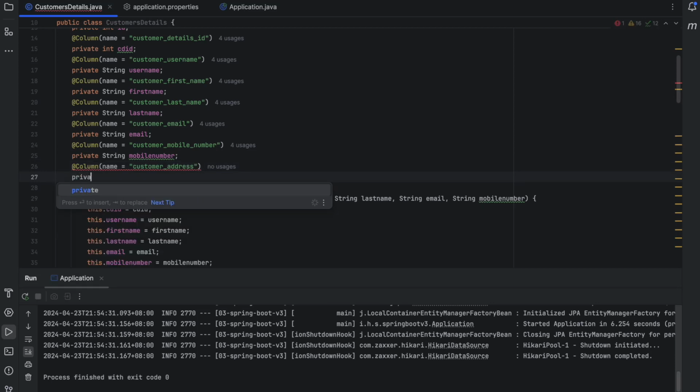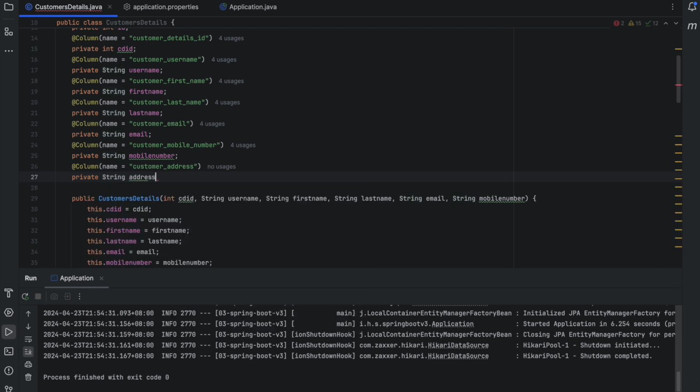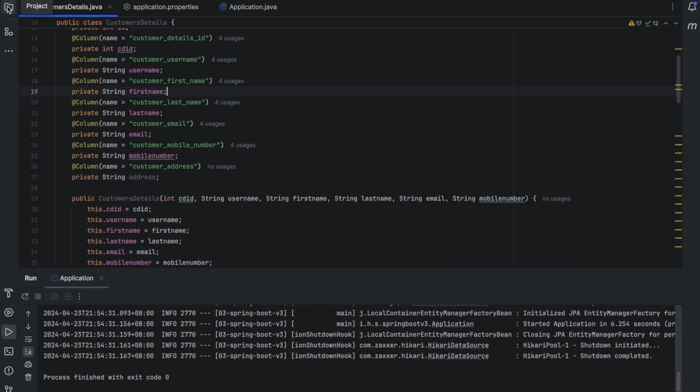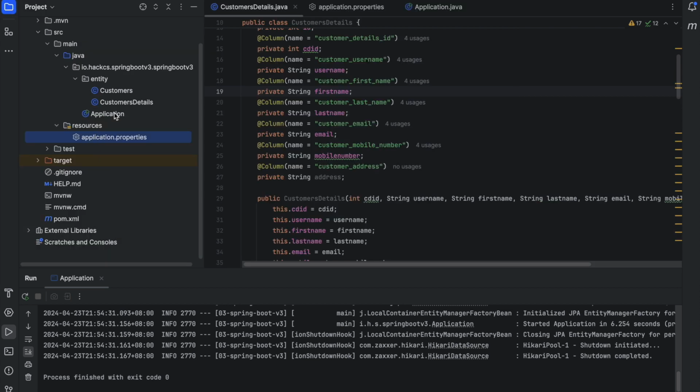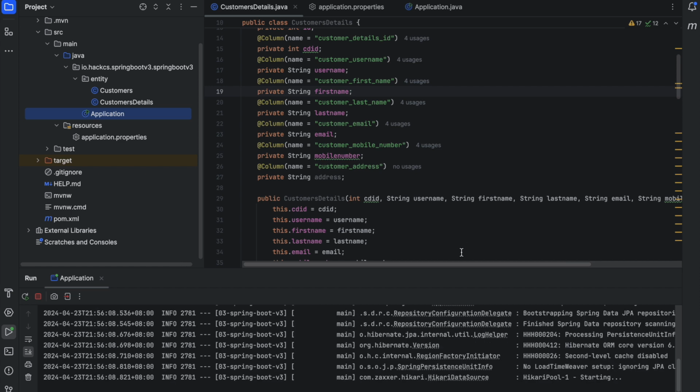Now we will come here, private String address. So what do you think is going to happen once we start our application? We will right click here and we will start our application.